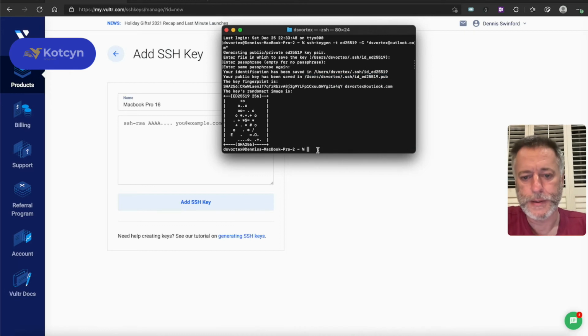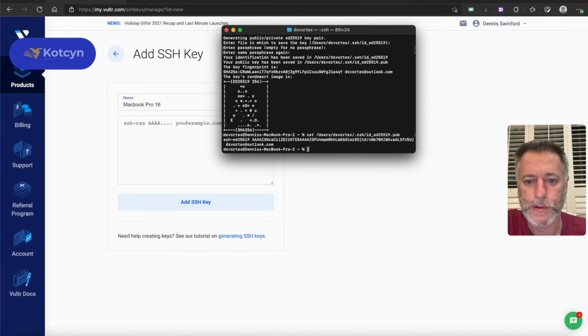And I'm going to paste it at the bottom. And I'm going to use the cat command. What the cat command does is basically print out what is in my public key file. And as you can tell, it shows me my public key, which is, let me get it highlighted again.